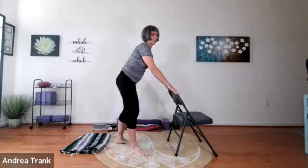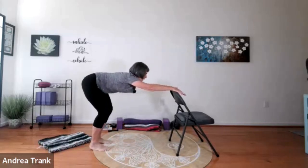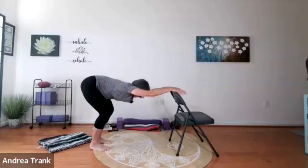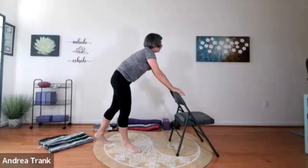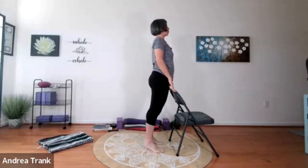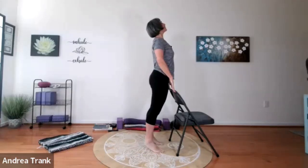Go ahead and either go into a regular downward dog or a chair dog if you're doing a chair dog today. Walk away from the chair if you're doing a chair dog, bending the knees. If you're doing a regular downward dog, also make sure that your knees have a slight bend in it. Breathe. And whichever one you're doing, either coming down to the floor, cobra or cobra with the wall or chair, opening up the chest, engage. And hopefully you're feeling a little more lively and warmed up, but not too hot.